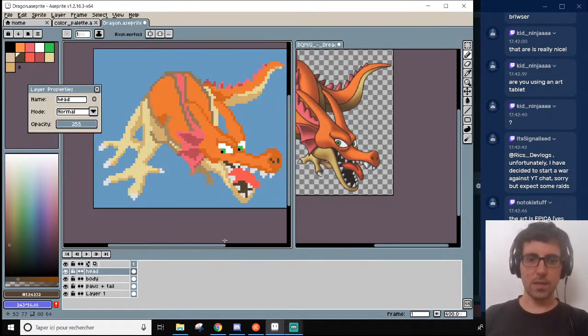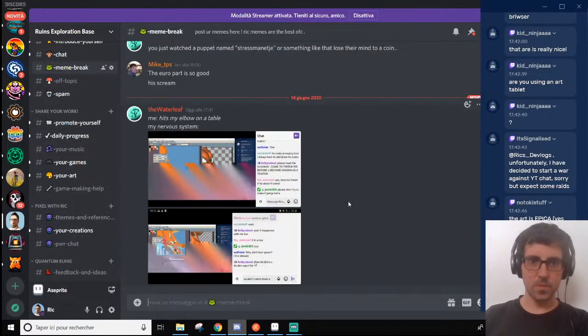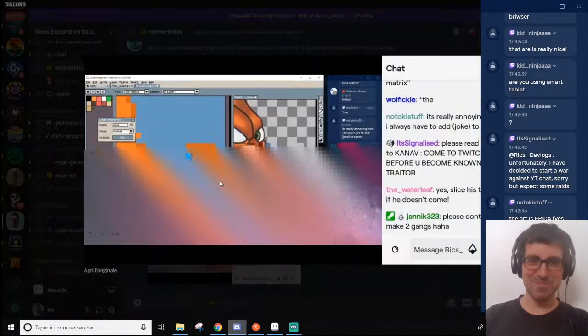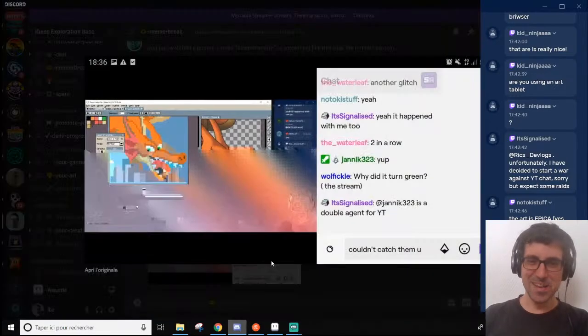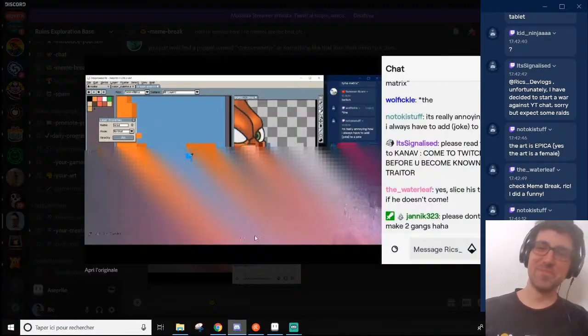Check meme break. Sure, let me check meme break just real quick. What happened? Me hits my elbow on a table, my nervous system. This is quite funny, actually.